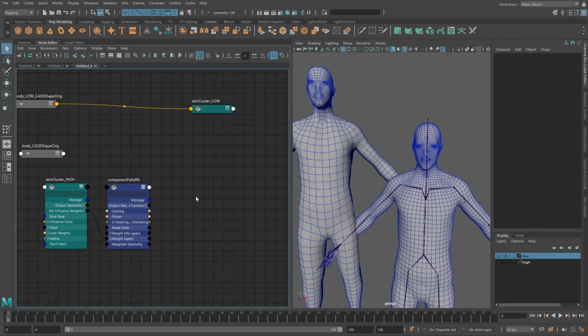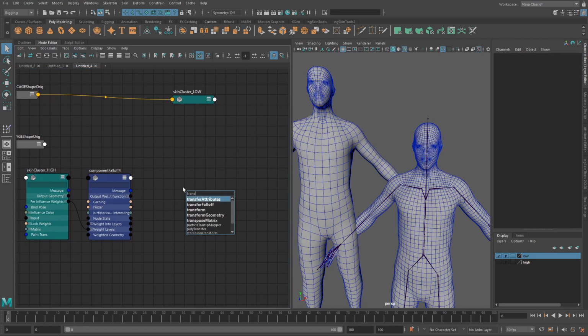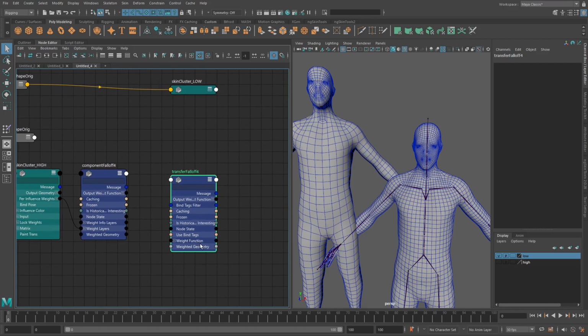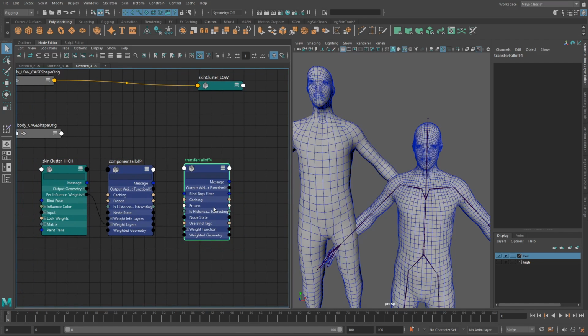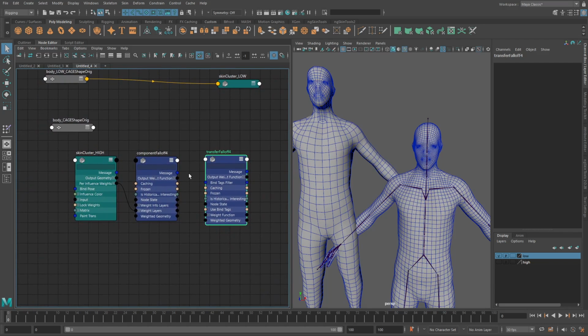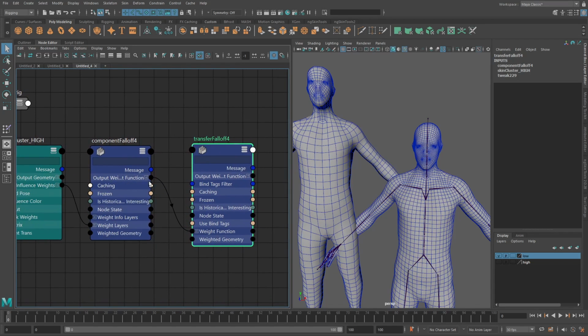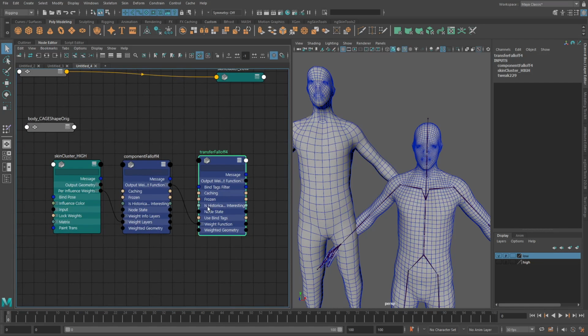And we want to make sure that we have transfer Falloff, because we need to transfer the skinning information and convert it between these two different topologies. So we need to do a world space copy basically, or a transfer remap, however you want to call it. So what we need to do here is take the weight function. The component Falloff will convert these into a normal weight function, like we can have in the other systems. So this could be a primitive that you pass into this transfer Falloff as well, and you can do that between meshes.